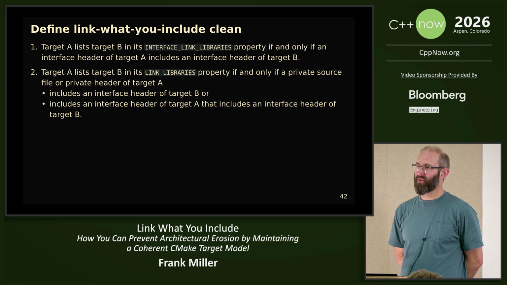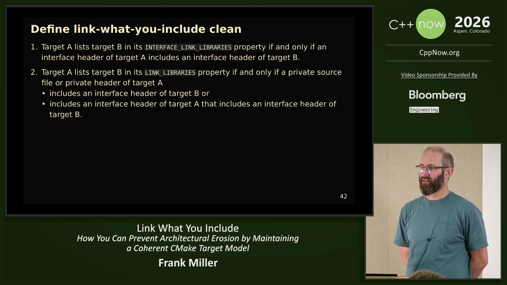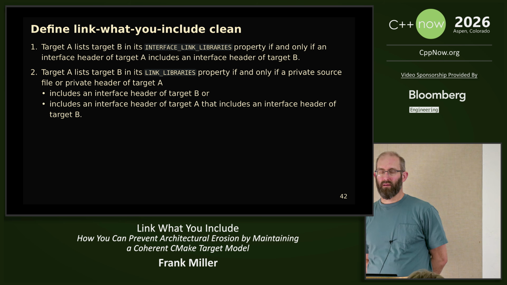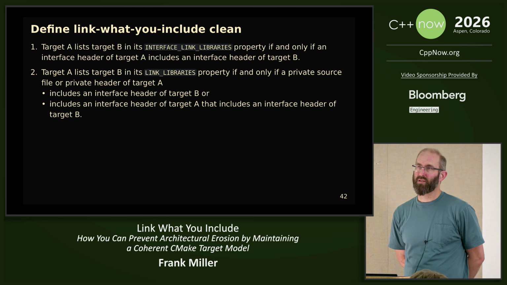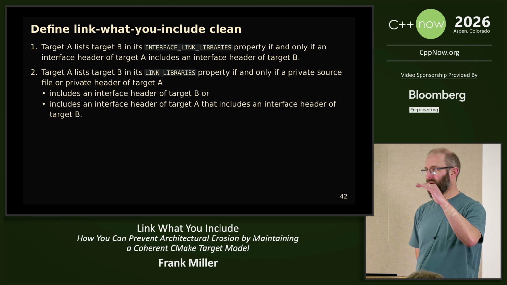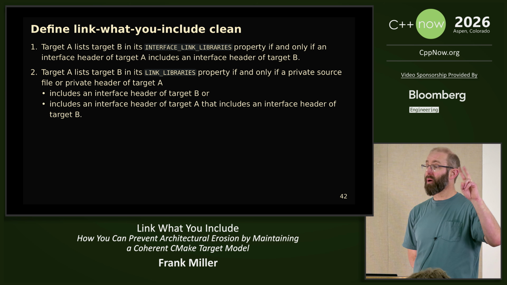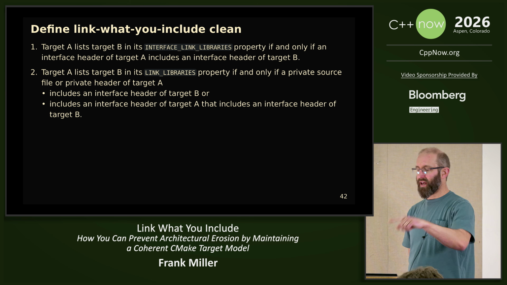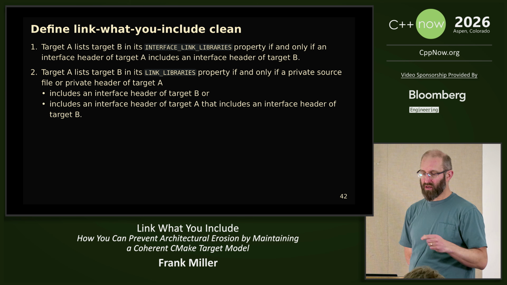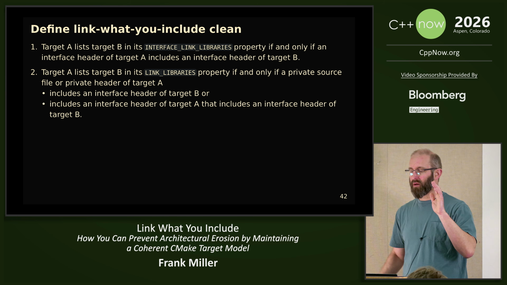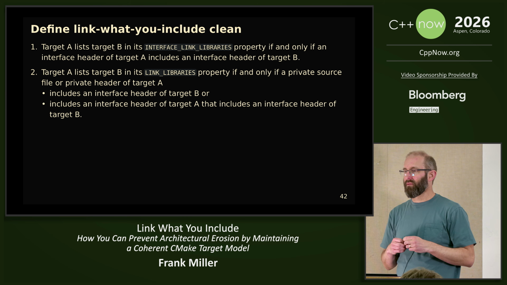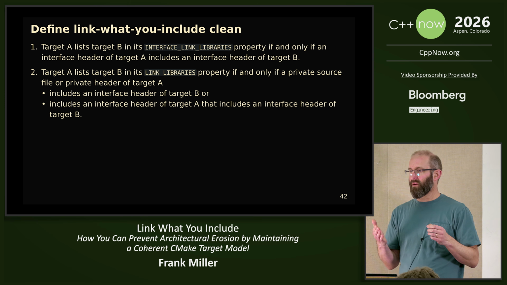Why can't you see your own interface? Because the interface is a usage requirement, it's not a build requirement. When I'm building my sources, I only use my private include directories. Okay, but if the interface include directory is public, then that directory is going to show up in the interface include directories and in the link libraries. So maybe the problem is I'm conflating interface include directory and interface header. Interface header, interface include directory, same thing, yeah.